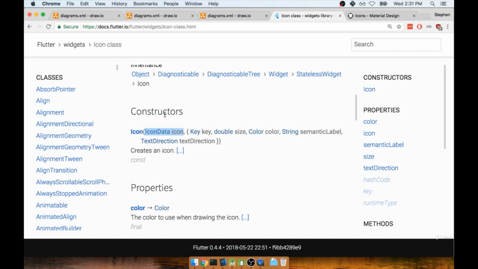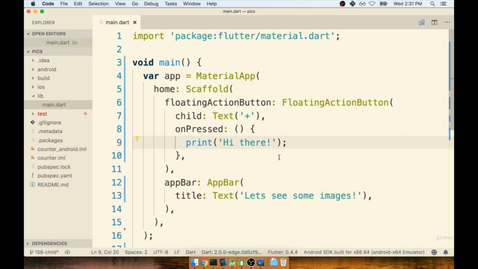So in order to show an icon, we're first going to place an icon widget. And then as the first argument, we're going to specify which actual icon we want to show. That might sound confusing, so let's try writing out the code for it, and you'll get a better idea of what's going on. I'm going to go back over to my code editor. I'm going to find that existing text widget, and I'm going to replace it with icon instead.